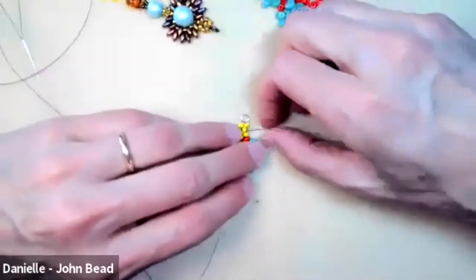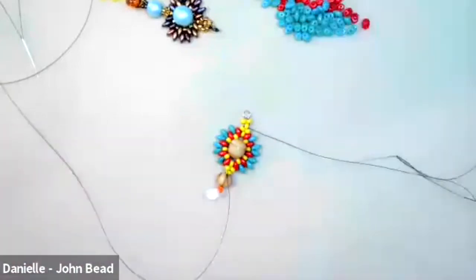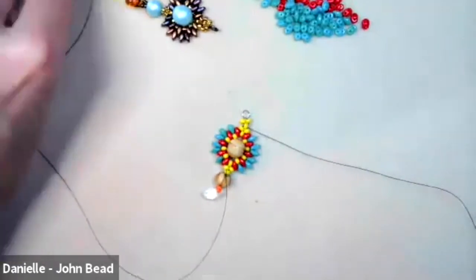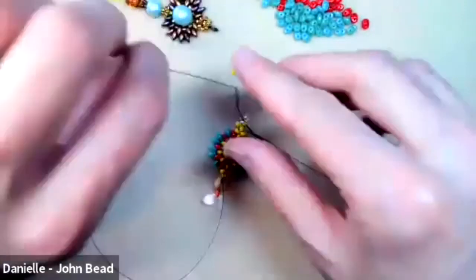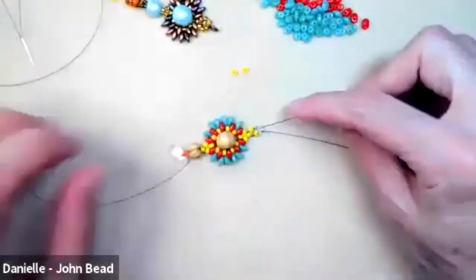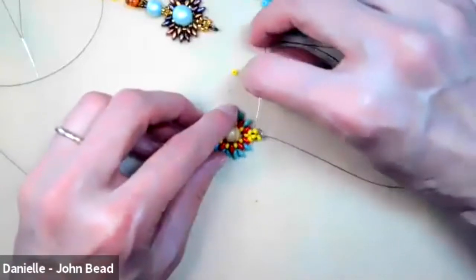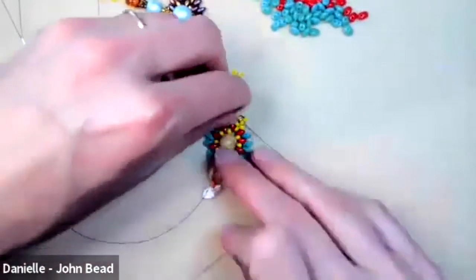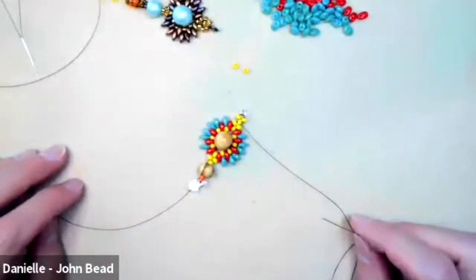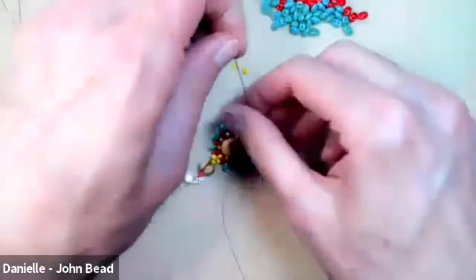And last week also, we talked about how we could put two jump rings here. That would make it more like the width of the size of an 8 seed bead. So two jump rings would be great too, if you're wanting to try that. I'm reinforcing this. I'm going to go through this twice more, so for a total of three passes through it. That was pass number 2. And here's number 3.